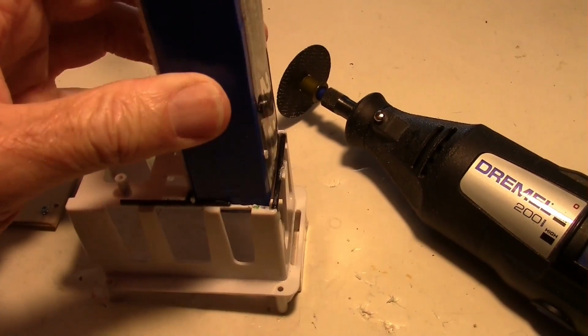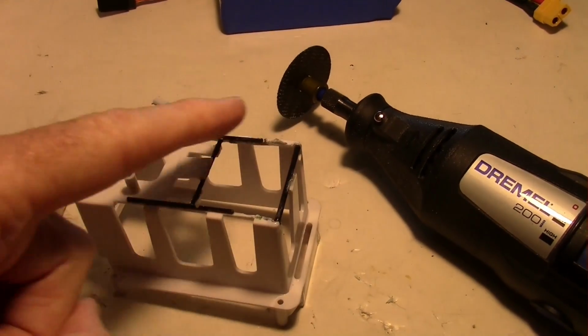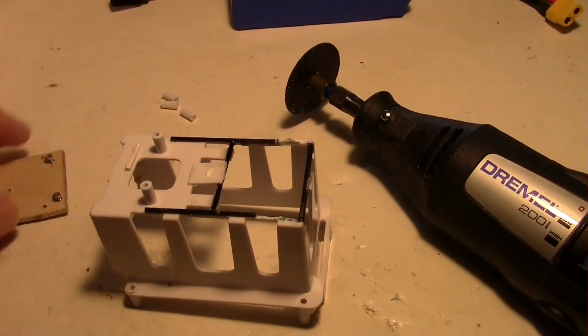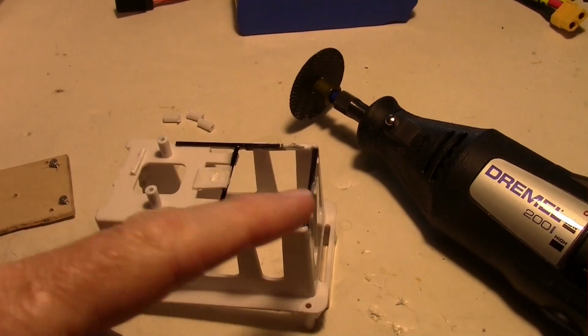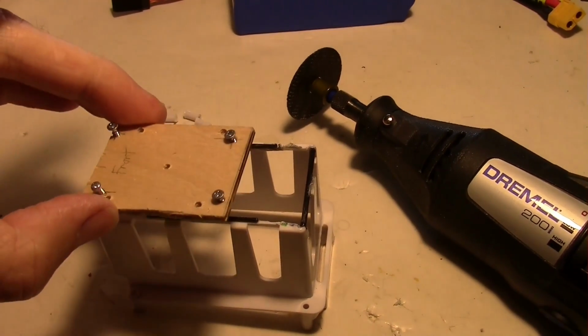Of course it'll go from the other side, but yeah, the battery fits in the hole. I reinforced it with some carbon fiber. And now I'm going to mount my B-rotor platform right here, and I'm going to use some of these pegs that I cut off the plastic that was in this hole right here. Just going to glue some pegs on to mount the B-rotor platform.